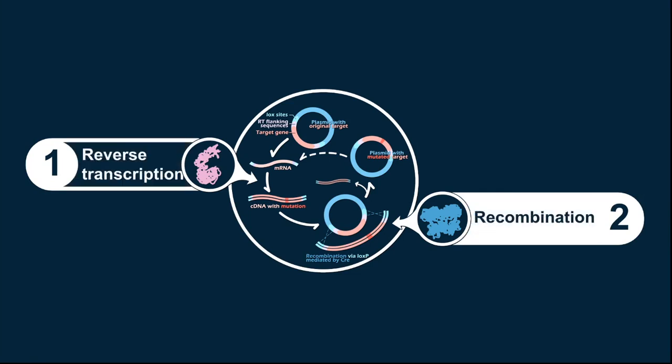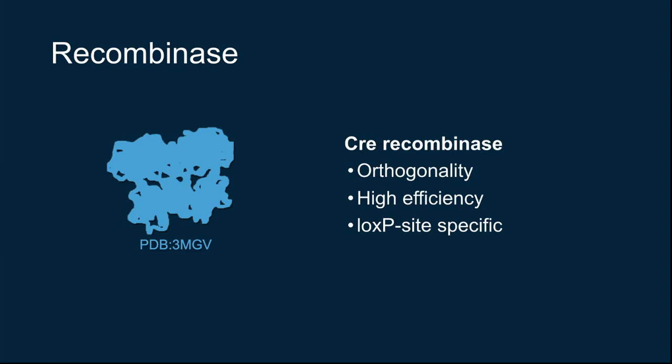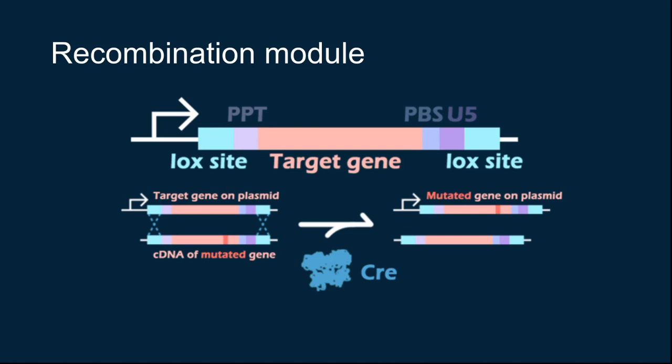Well, the E. coli went on to strengthen its shield against the angry dragon. Cre recombinase is chosen for the completion of recombination. Derived from the P1 bacteriophage, the recombinase is also orthogonal to most of the prokaryotic systems, and it performs different functions simply by the different directions and the positions of the lox sites. The lox sites are positioned at the farthest end of the target sequence in the same direction. The lox sites on the plasmid and cDNA would be paired by the Cre recombinase and form Holliday junction. In this way, fragment exchange would be completed, and the mutated cDNA would replace the original sequence and take its place on the plasmid.